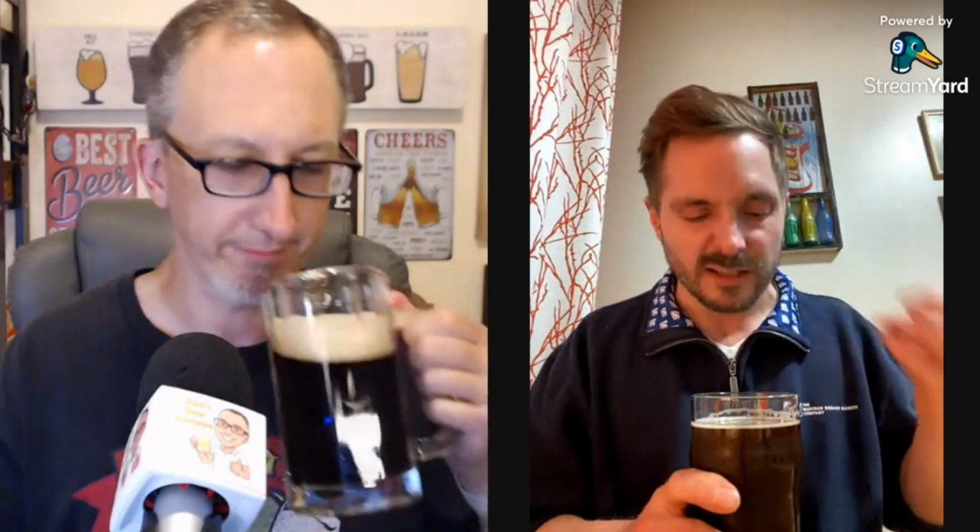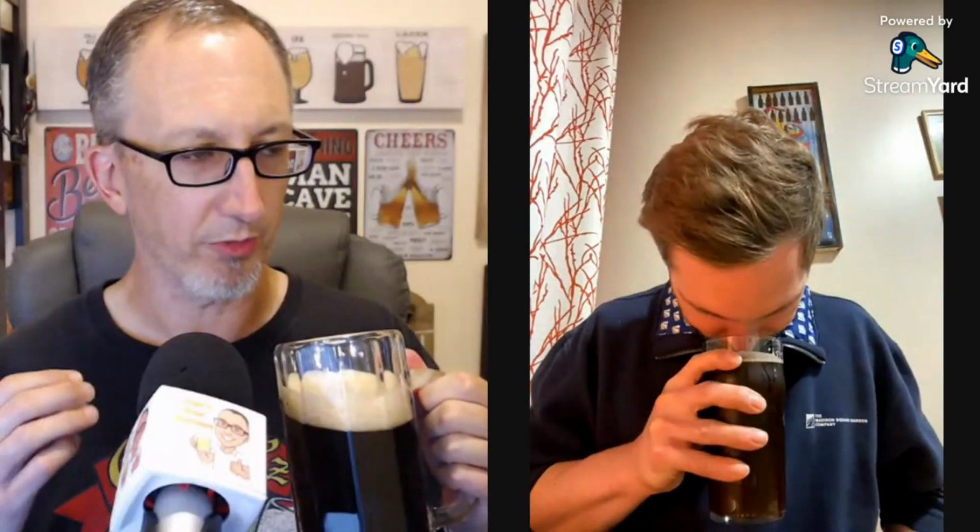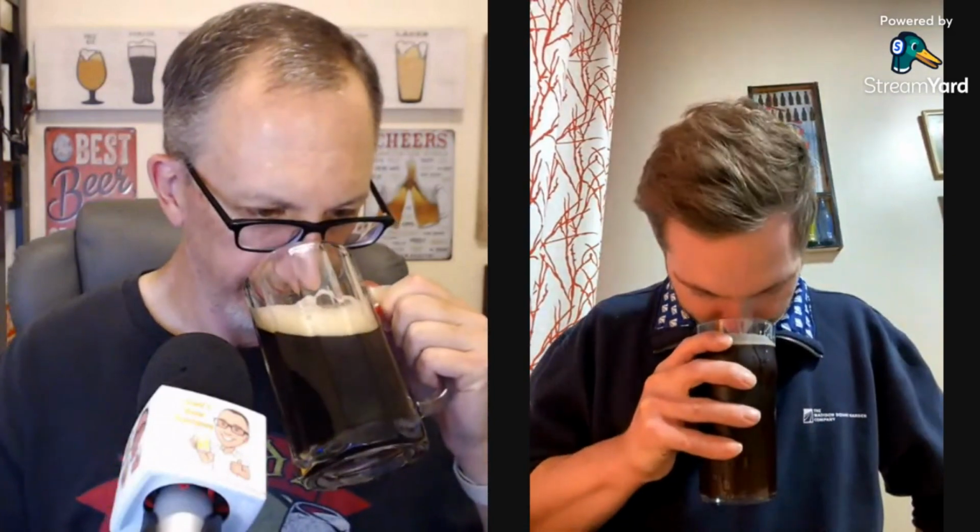I will say it does kind of have a porter or light stout kind of aroma. I definitely get that roasty, chocolatey character, and I 100% get some kind of British yeast, a yeasty quality. The first thing that strikes me is a toast, almost a slight milk chocolate. And there is a fruity British yeast ester.